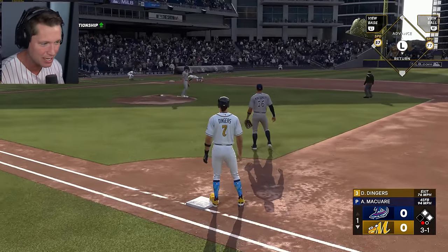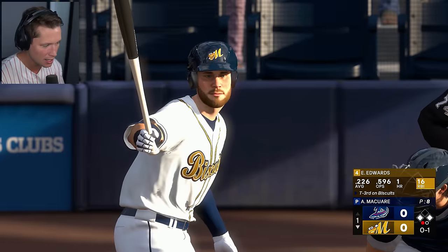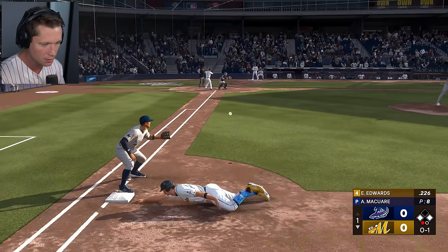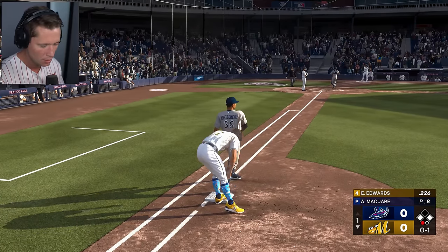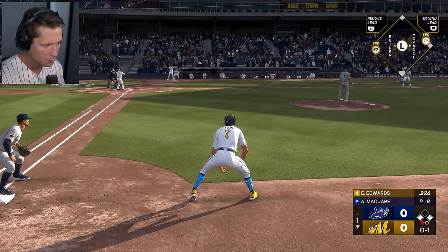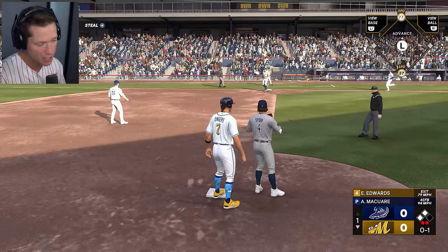All right, got a base hit. He's into third. We are going to take off on this next one. I'm going to hope it's not any sort of a line out or something, but I'm just going to try my best not to get into a double play situation. Got my uniform all dirty, bro. Come on. Listen, I'm taking that bag, whether you like it or not. Yes, sir. There it is. Preventing that double play. Keeping us alive.